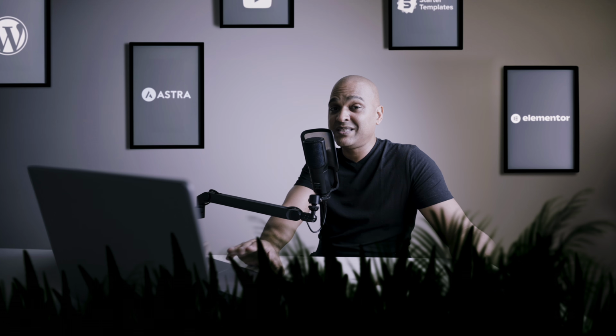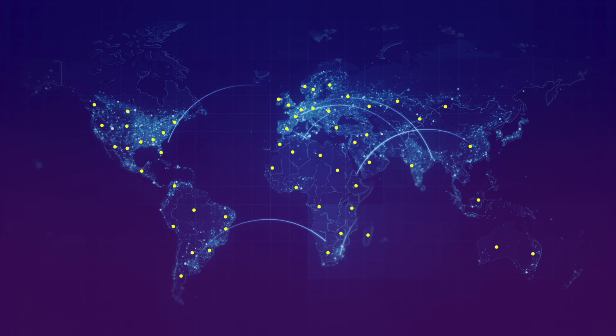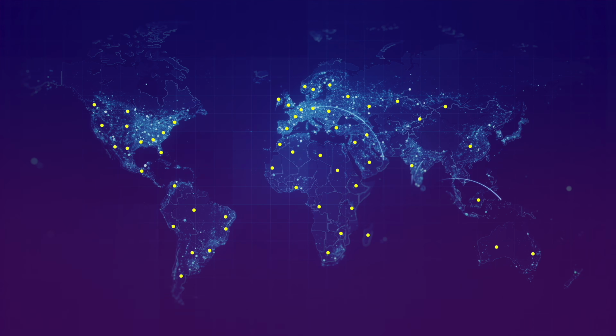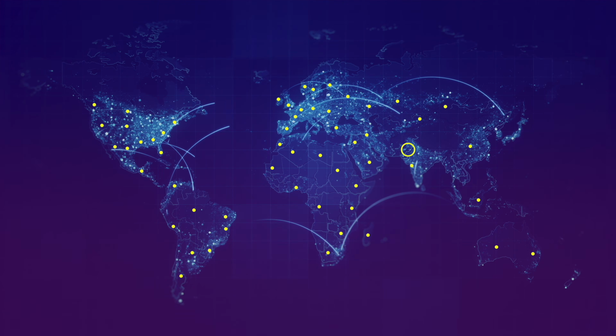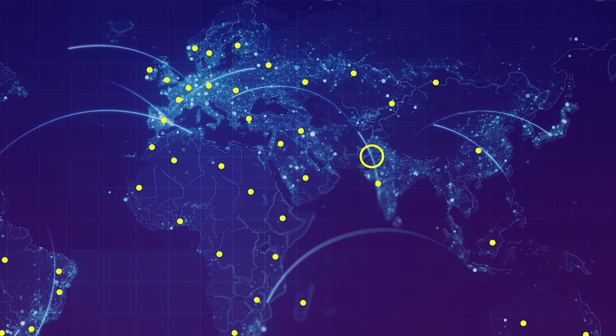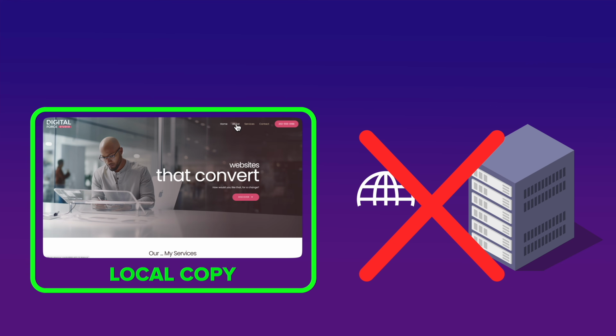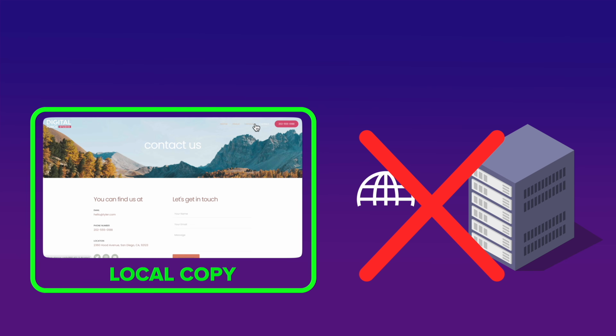So basically what a CDN does, and CDN stands for Content Delivery Network, the CDN is going to duplicate your website and store cached copies in many places in the globe. And that means that your website viewers are always going to get served the closest copy of your website, thus making the experience way faster.